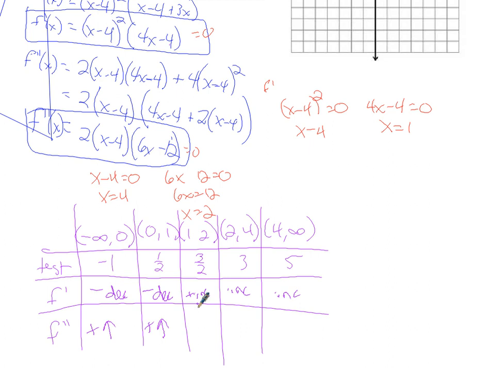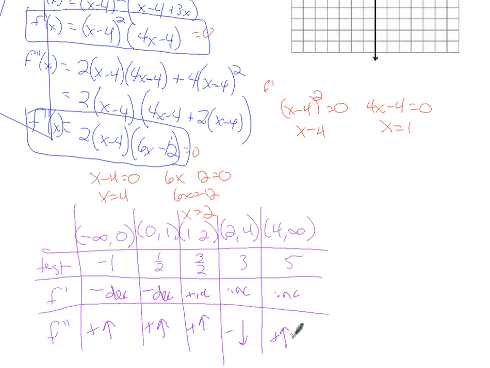Here we are 3/2, so that's 18/2, 9. 9 minus 12 is negative. But then 3/2 minus 4 is negative. So we are positive, which means we're concave up. Take the 3, plug it in. This becomes positive. This is negative, so we wind up negative, concave down. And finally, we have 5. This is positive. This is positive. So we are positive and concave up.